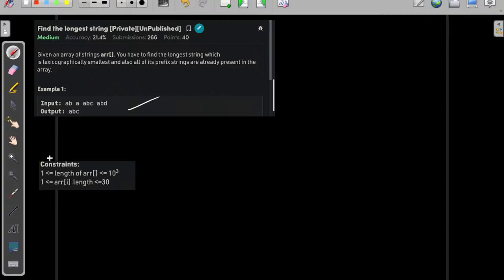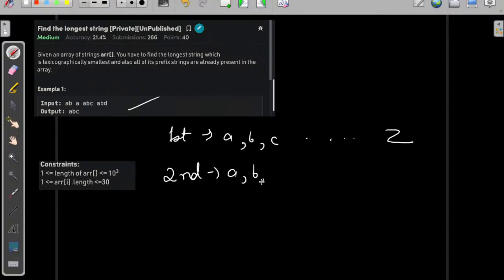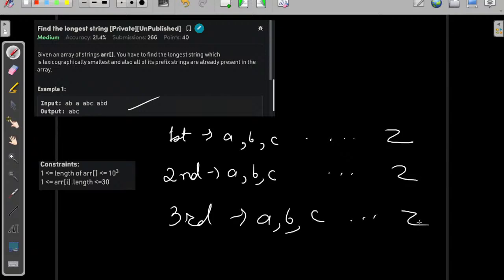The first character can be A, B, C or till Z. The next character can be A, B, C or till Z. The third character can be A, B, C or till Z. We can have that, or not?